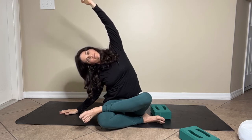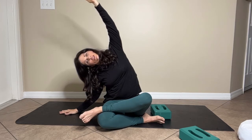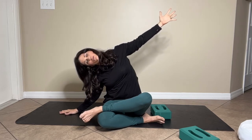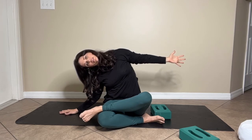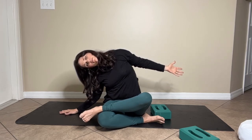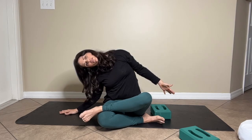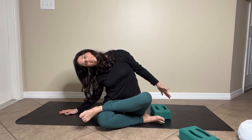Release the neck. Start to move the fingertips away very slowly, super slow. Releasing the neck even more, letting your ear go towards the ground. Never forcing. Reach as far down as you can, then hold it and breathe. I definitely like to close my eyes in these types of stretches, so if you're not already, feel free.